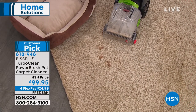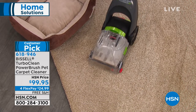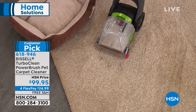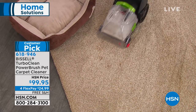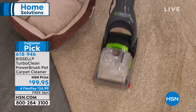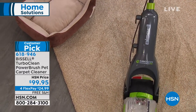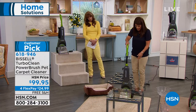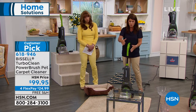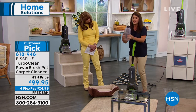Look at the pet accidents here. You are getting the design with this model of extra large wheels — you're not sacrificing anything for this size. This is able to allow you to just pull it out and pull up the worst pet accident you could get. You can maneuver it around — do you see how easy it is because of that lightweight? That's the one thing I really love about this: it's not cumbersome to use.